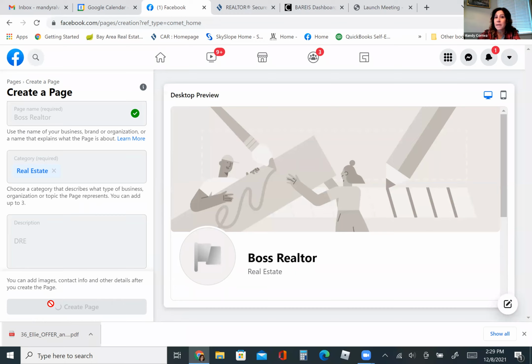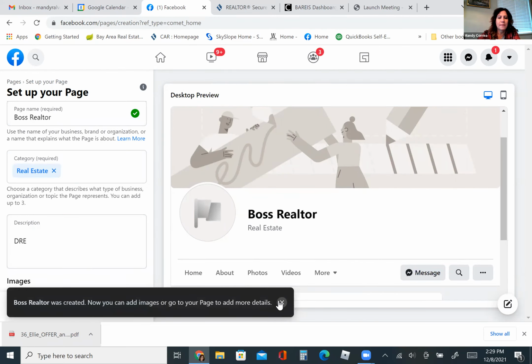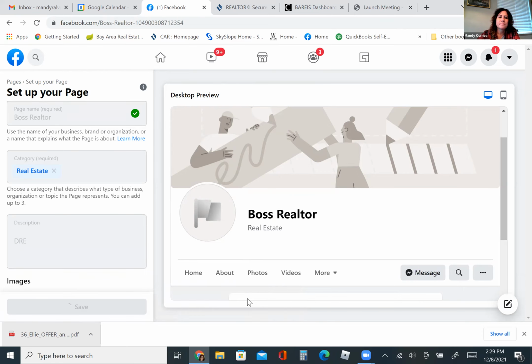And then we will save the page. And you'll notice a few things are going to change here in a second. It's creating. Okay, still creating. Still going, it's thinking. And there we go. Save it.